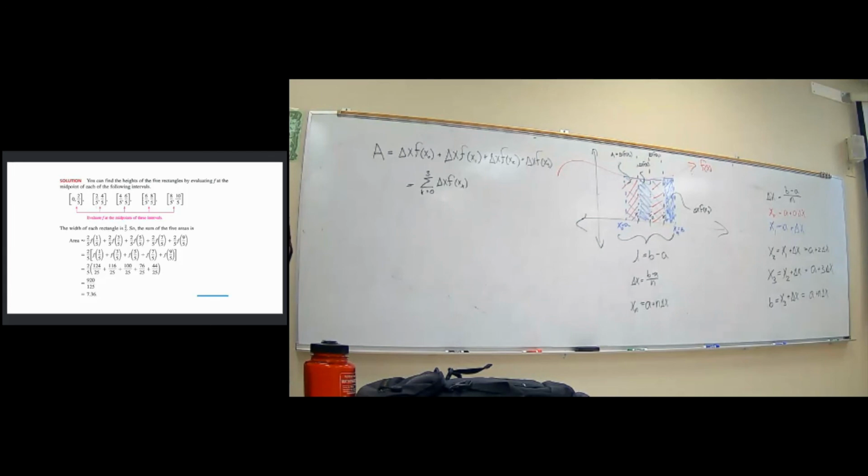Now, take that middle point, throw it through your function, and multiply it by your delta x. Do that with the second interval, do that with the third interval, fourth and fifth, and add all of those up. Because this is the area of your first rectangle, this is the area of your second, third, fourth, and fifth rectangle, right? You add all of those up, that's going to give you the approximate area. It's going to give you the total area calculated by those rectangles, which is approximately equal to the area under your curve.